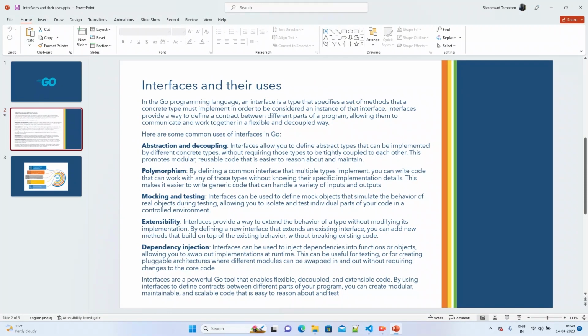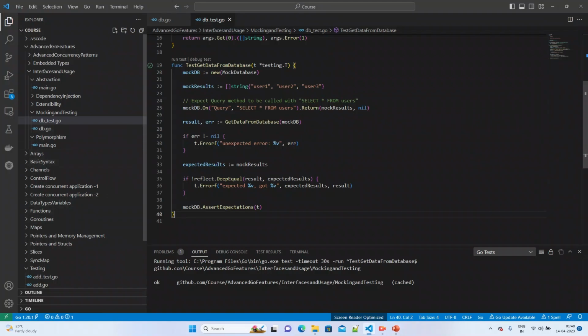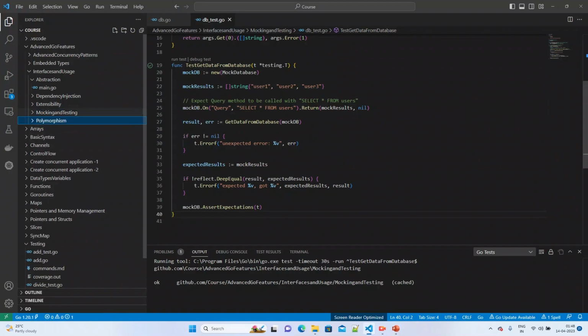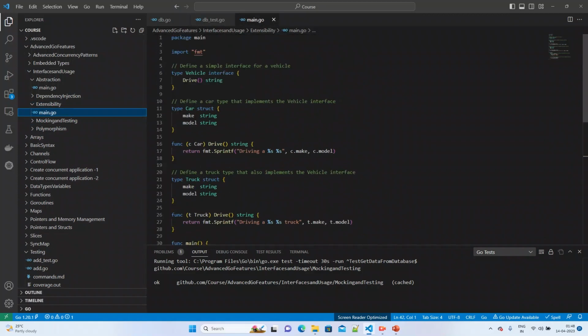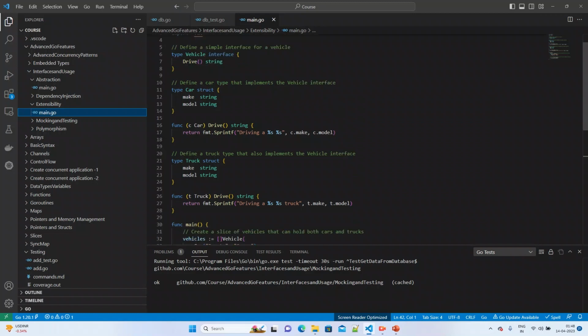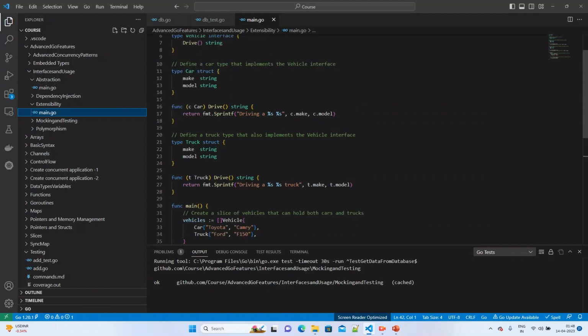Let's check extensibility. If you see this extensibility, here we have written one interface called vehicle, and in this interface we have drive, right? That's it. So we can implement this particular vehicle interface for car, truck, and so on, whatever you want.